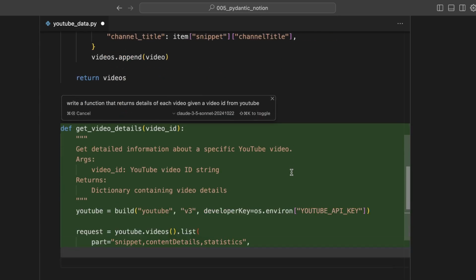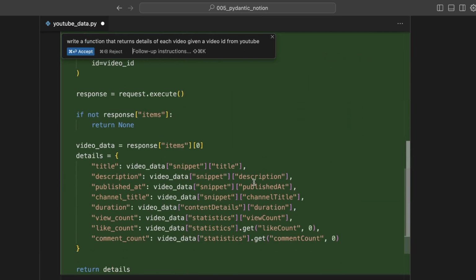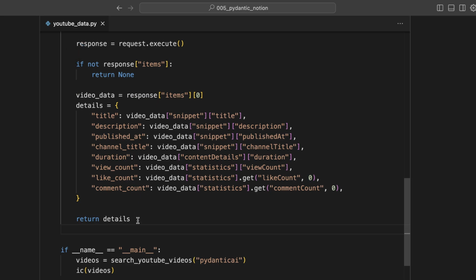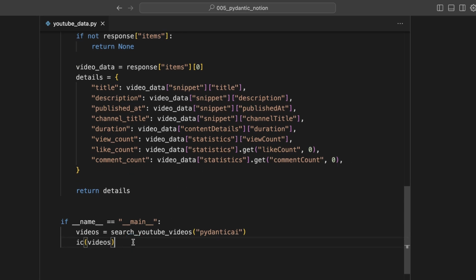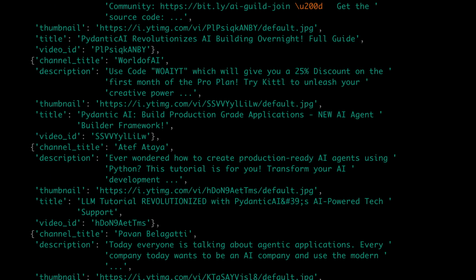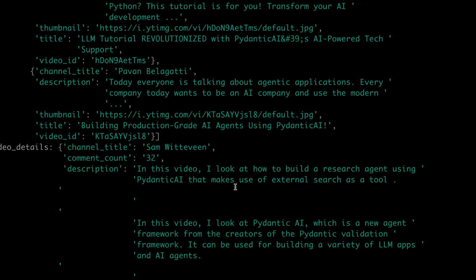So we basically had our search function, and then this is going to be like our show function. And it's pretty cool how it just sort of knows the schema. We'll see if it works or not. And let's do, yeah, so this is going to get the video details of the first one, and we'll see if that works. And indeed it did.